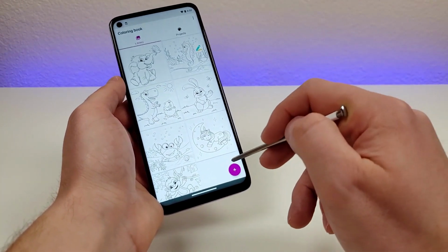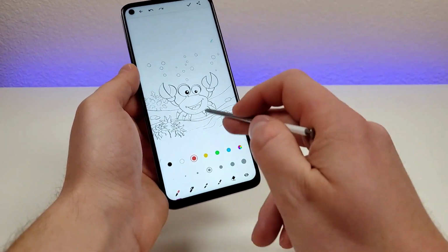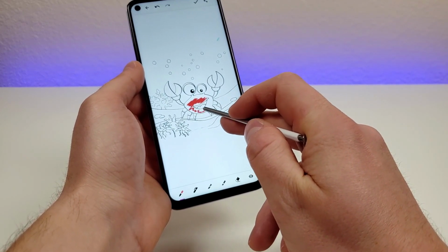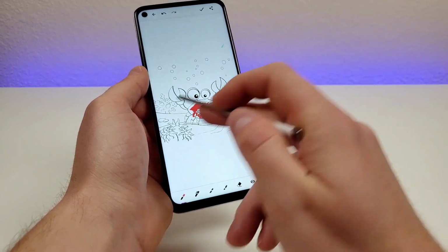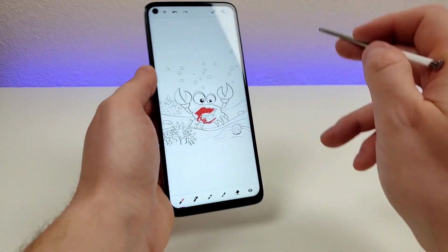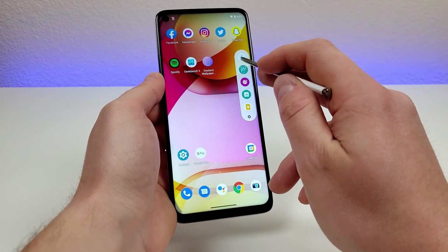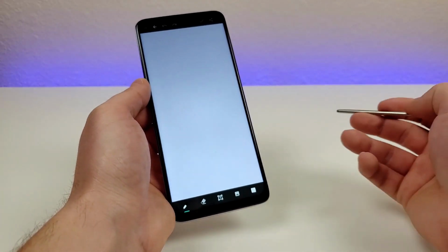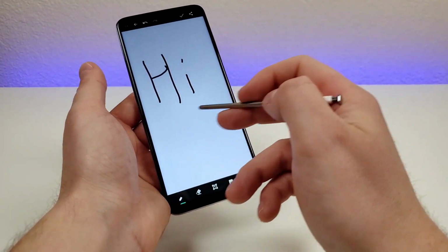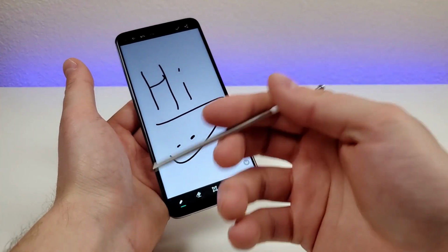That's pretty interesting. So you can pick something out, for example, and color things in. But you can see then from here, you can color things in, which is definitely pretty awesome. So kind of a cool thing to do if maybe you're kind of bored and you want to draw, for example. But also, you have the ability to take notes here with the phone. So you can tap on this plus button up top here, and it will give you a nice blank canvas where you can then write different things down. So we're definitely getting some interesting functionalities here when it comes to using the stylus.